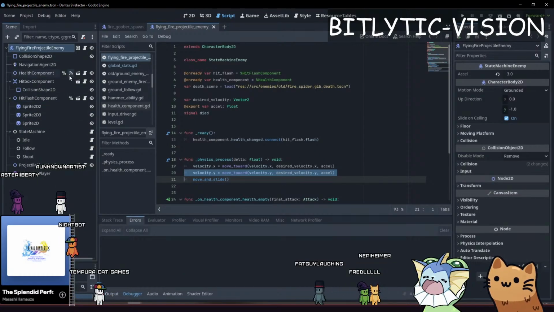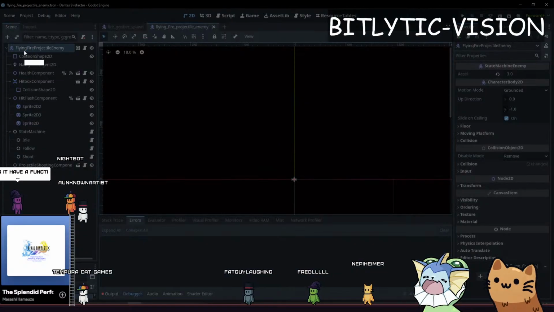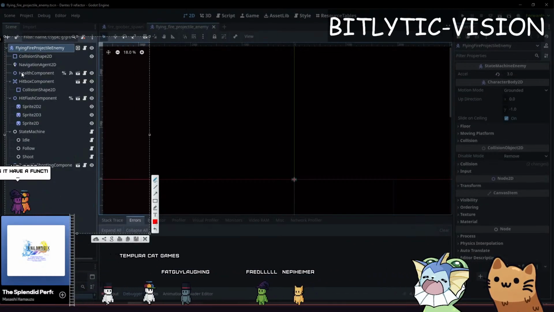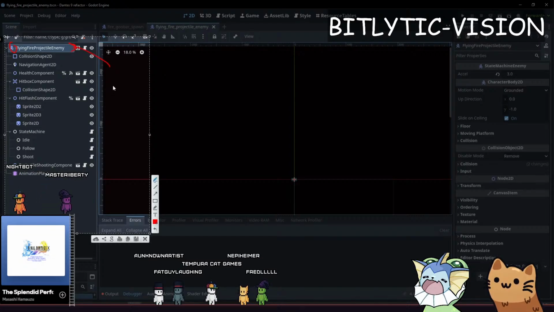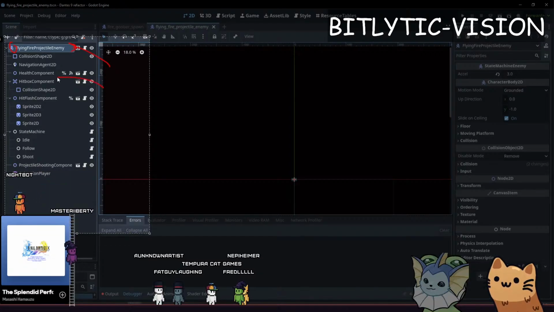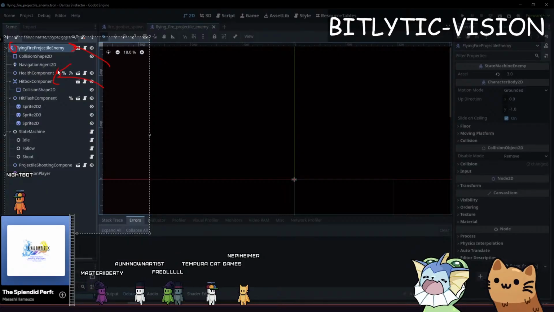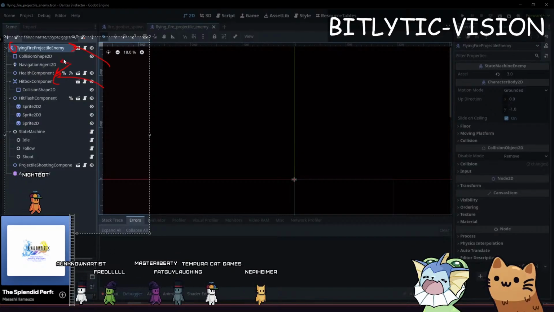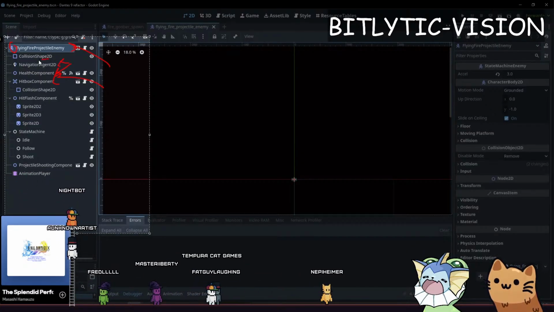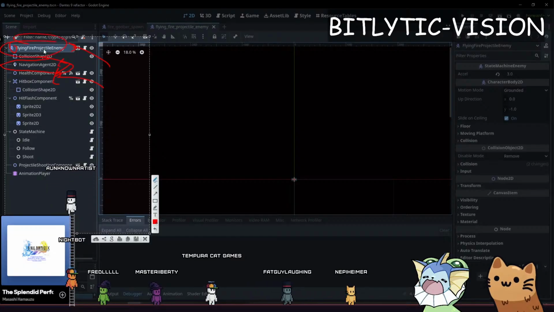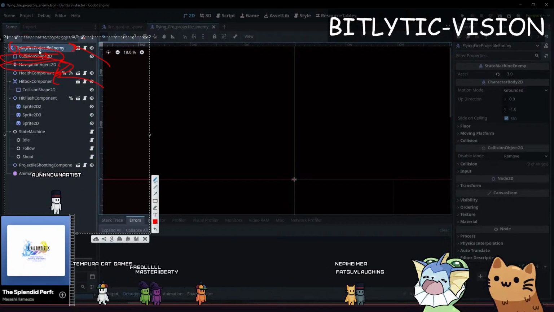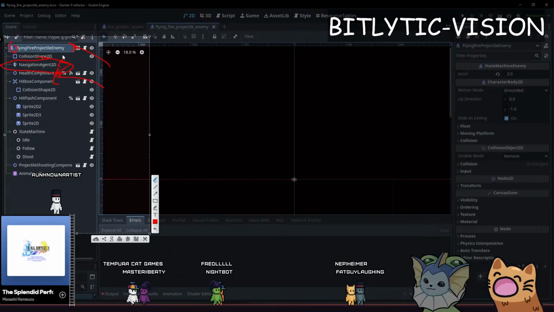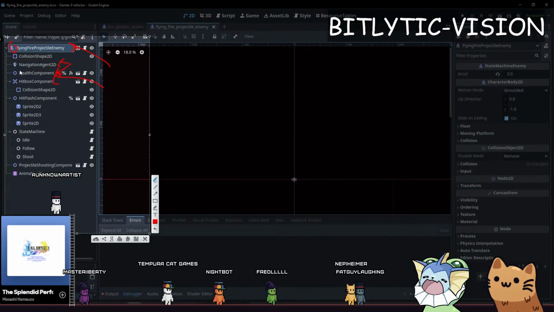So this is our flying enemy. We can see that they have this top level node. I can tell this is a character body based on the icon. This is the top level guy that holds the position. Then we have a hitbox attached to them. We have their health. We have a separate navigation agent, which doesn't rely on anything in here except, I believe, it maybe references what collision it hits. But I don't think it even does that. No, it doesn't. Actually, you're right. So this navigation agent doesn't rely on anything.